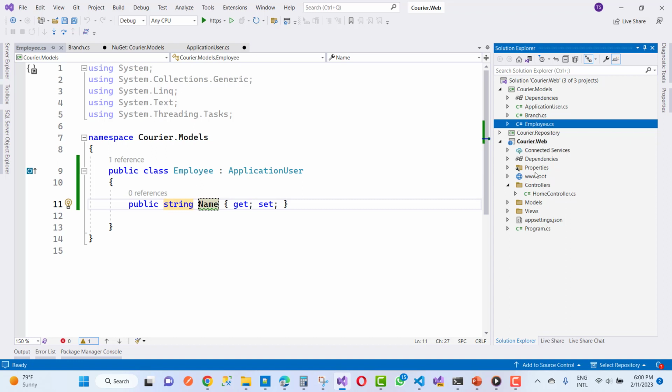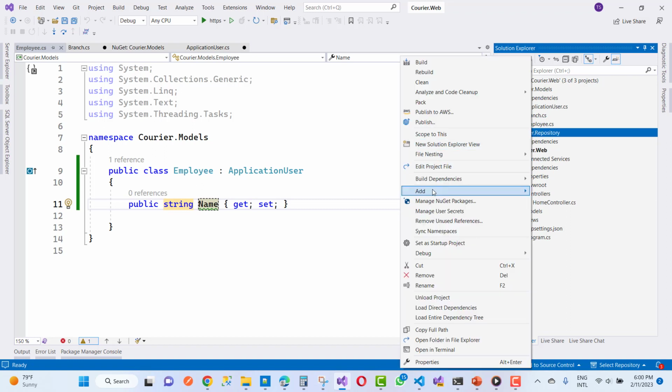Before going into much detail in the UI, first of all add a repository, that is the application DbContext class.